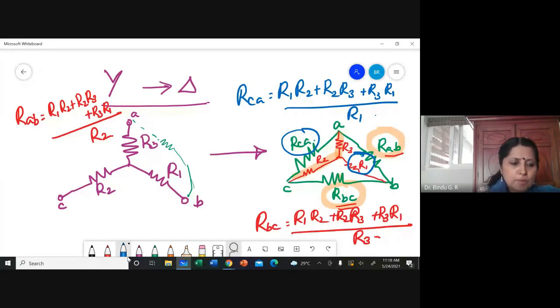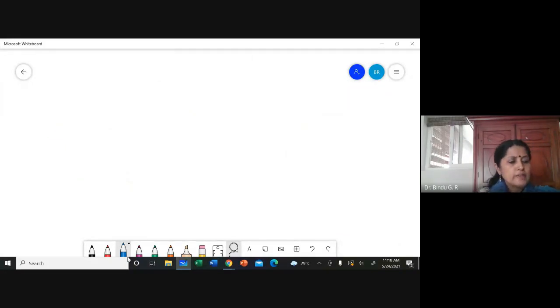Okay, so let's do a problem. I have given you an assignment on this section also. Please try. I'll give you a problem now. Let's think about how to do this problem; we'll go very slowly. Obtain the equivalent resistance for the given circuit and find the current I. Use the star delta transformation method.